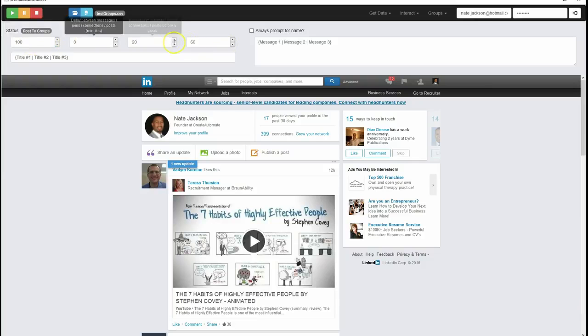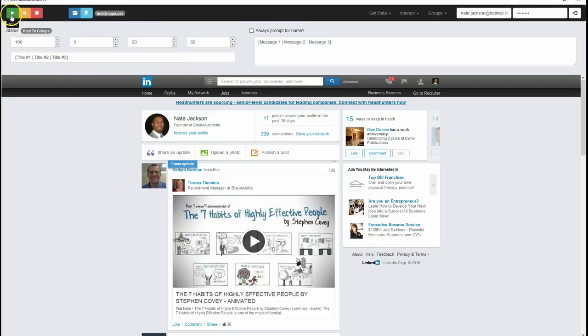I may leave it as it is because these numbers will come in handy if you're doing connections or if you're sending messages. So I'll probably leave it as it is, and this is just a maximum. If you have 50 in your list, it'll just stop when it gets to the end of the list, and it'll actually correct itself. But you can still change the delay between messages, the number of messages you post to before a break, and if you wanted to take a break. These settings are mainly for sending messages, but you could use them also for posting to groups.